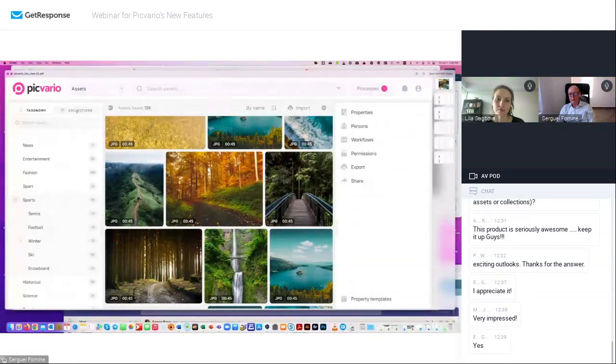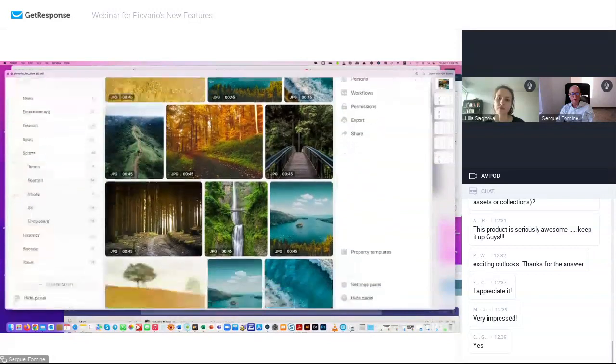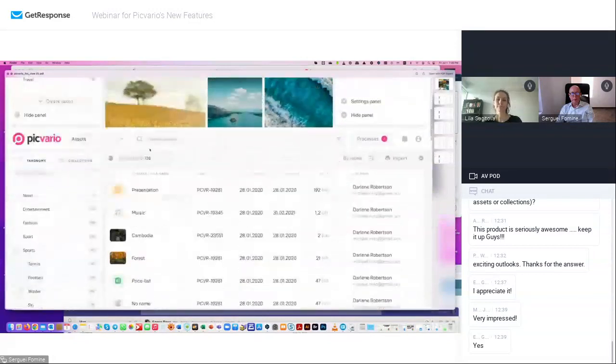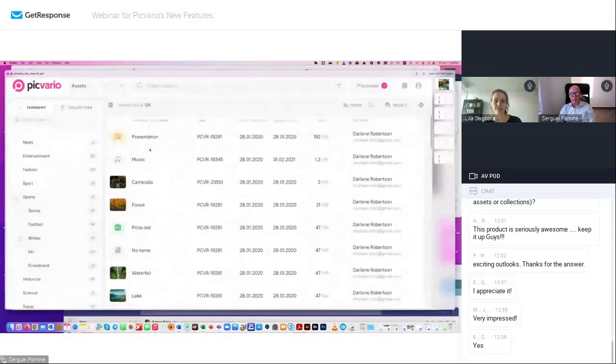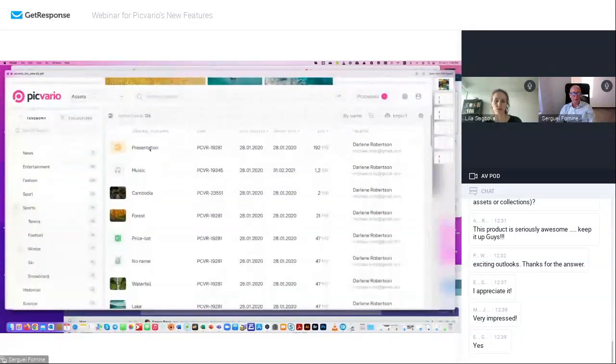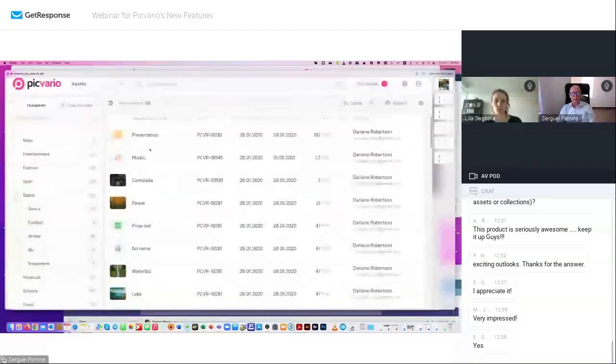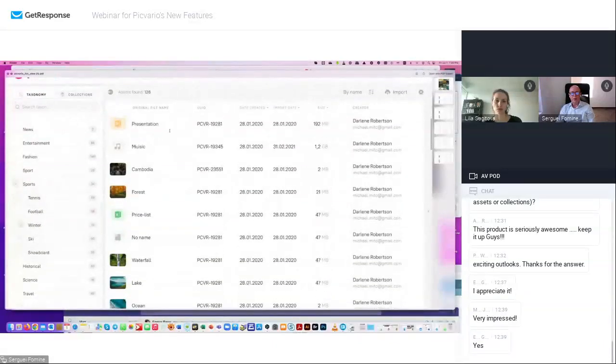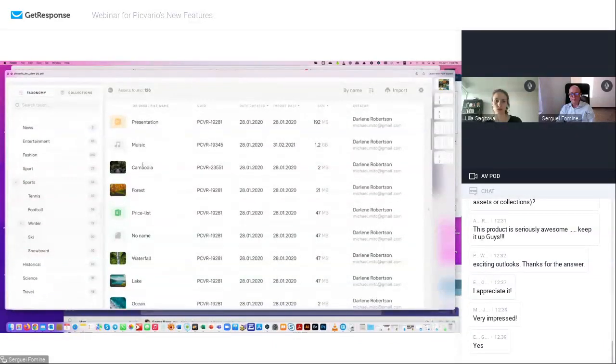Why we added it? We plan to create so-called list view. You just press a button and see the same assets as a list.